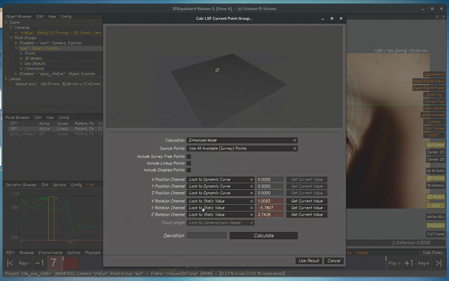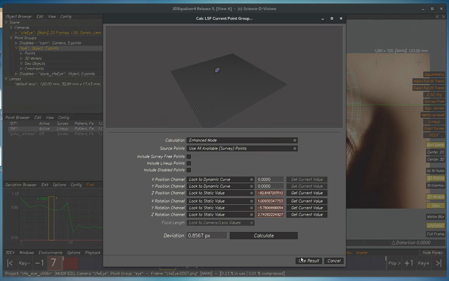So then, because it's looking down Z, we can just lock the static value, and so now we calculate just for X and Y translations.